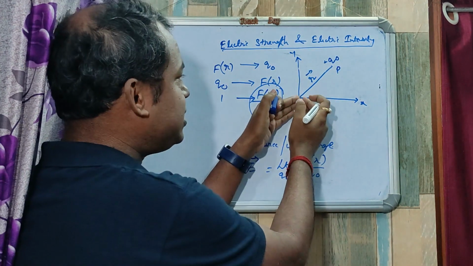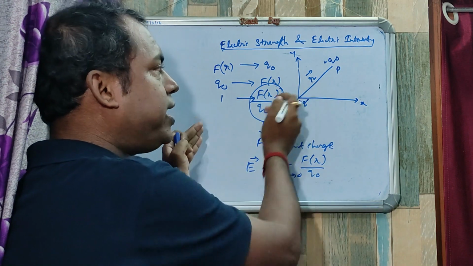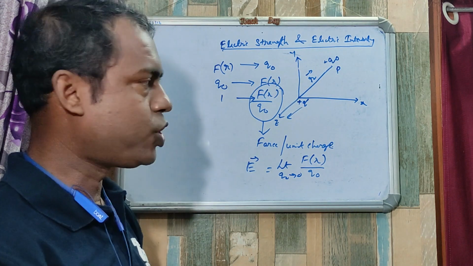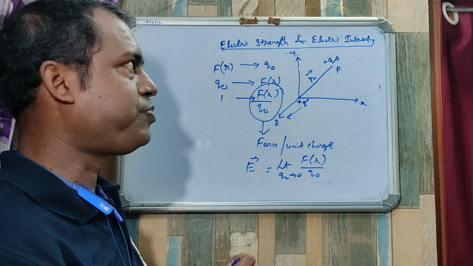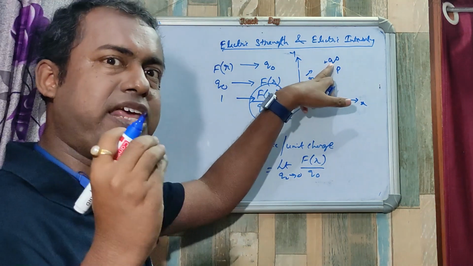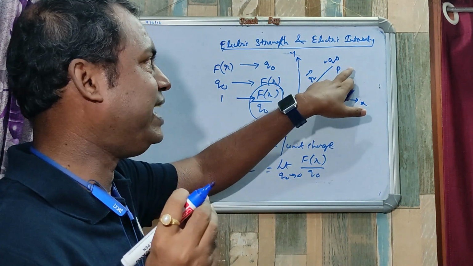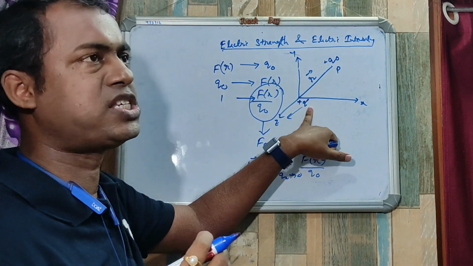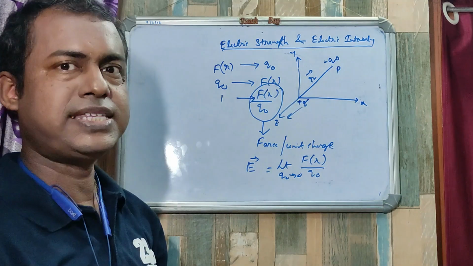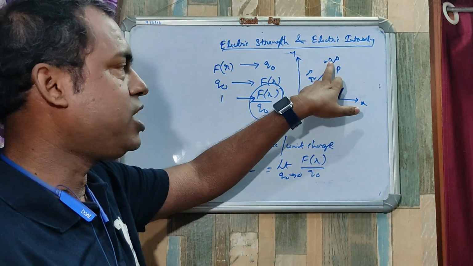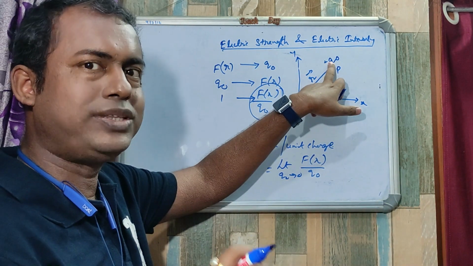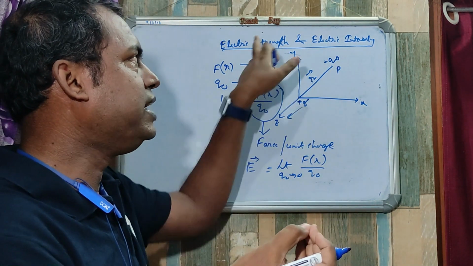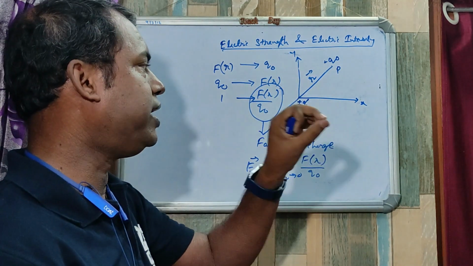So the source charge can move in the outward direction, and that can change the directions in this case also. So that's why we take the test charge as very, very small, tending to 0. That can never change the original value or original position of the source charge and the surrounding, that is, the electric field. So the test charge is always considered to tend to 0, that means plus 1 or tends to 0. That can never change the electric field. We consider this case only.